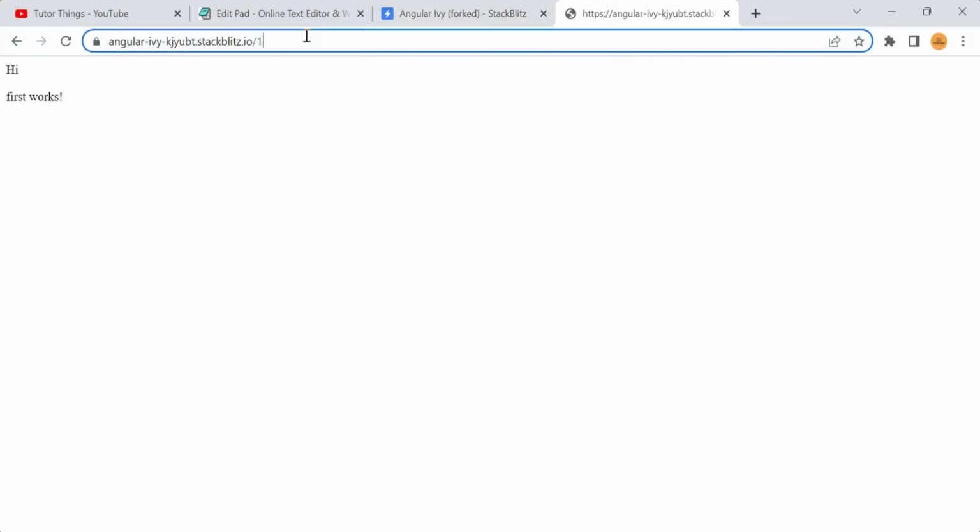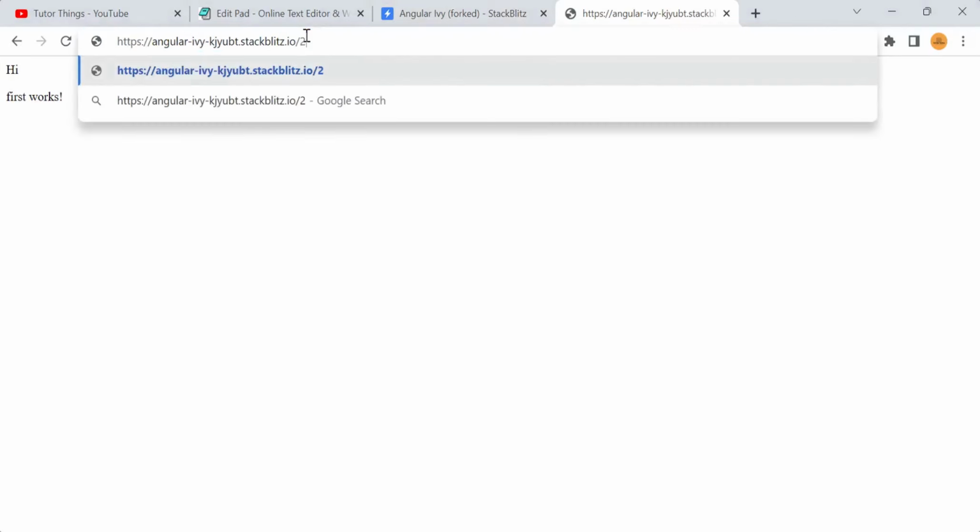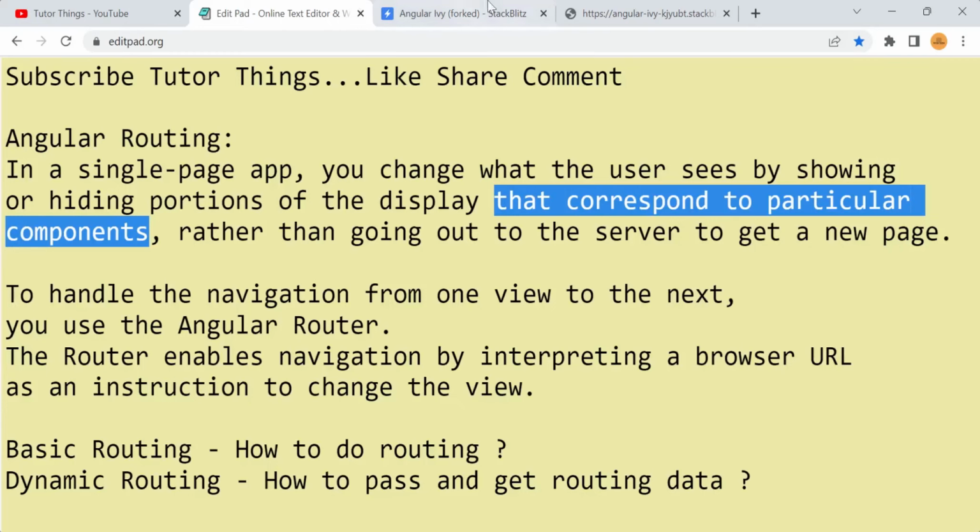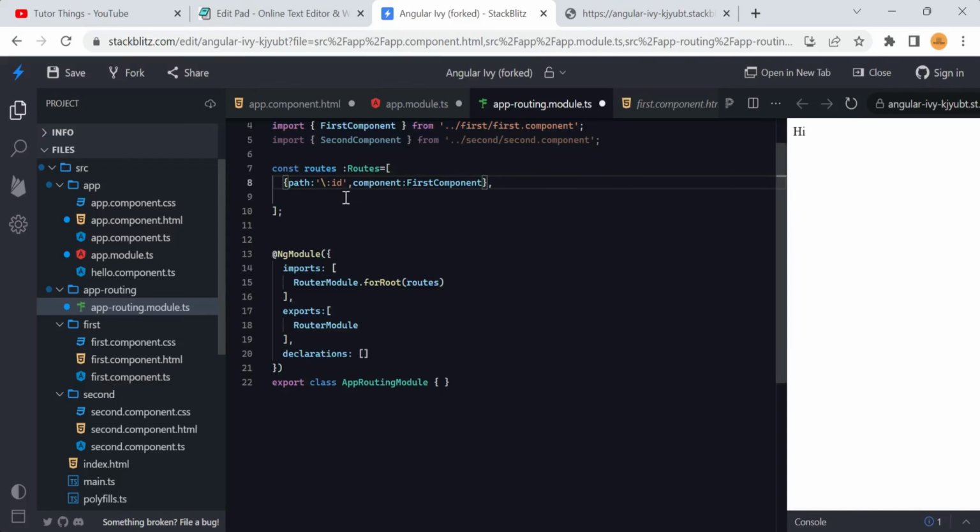For example, if I give one, you see first works. If we give two, then also first works. Whatever URL you are mentioning, whatever ID, it will give this component only.